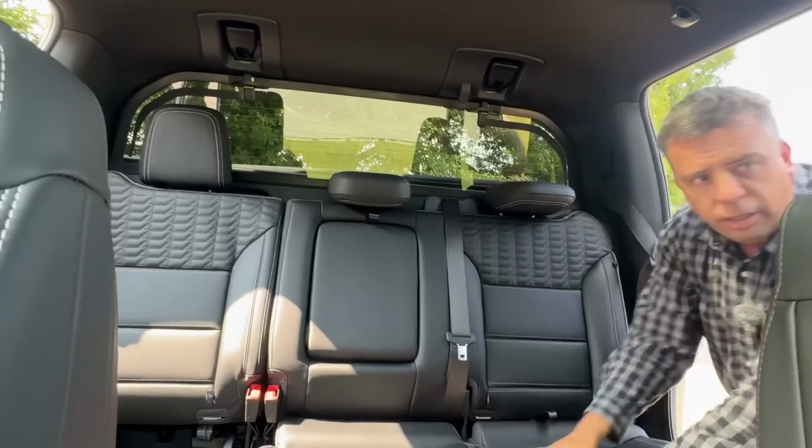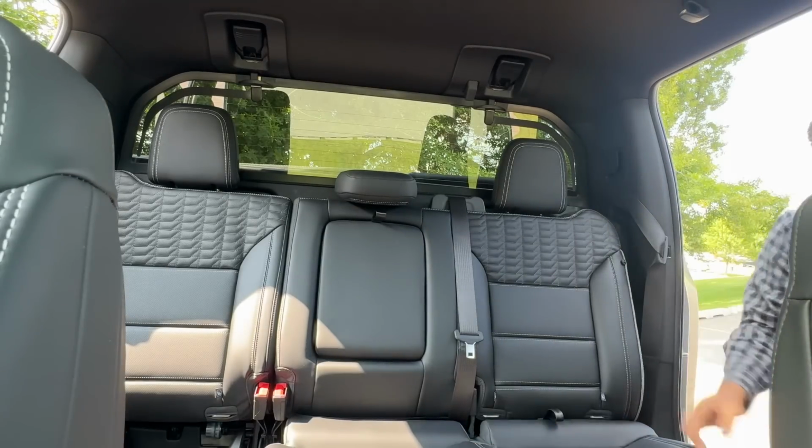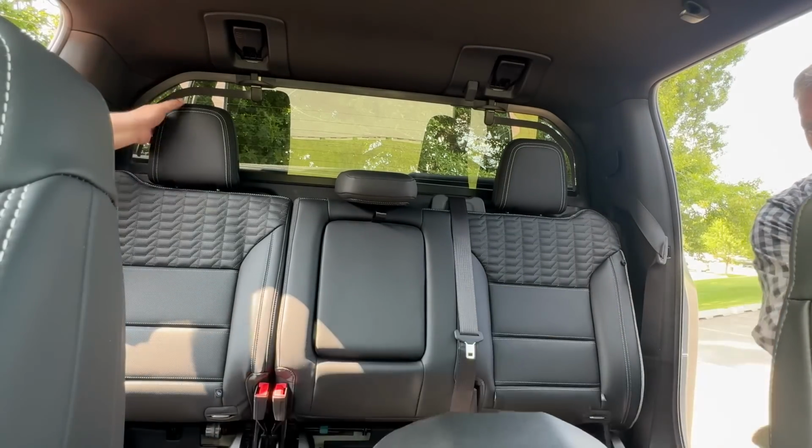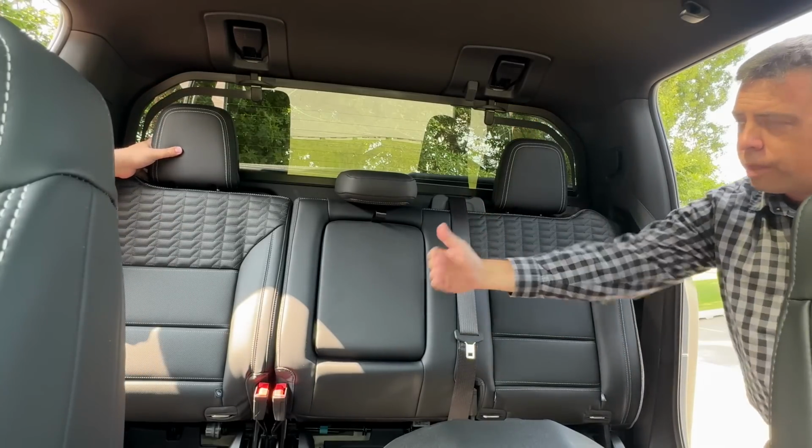So, by the way, you might be wondering, this is a midgate, right? But the seat is still comfortable. You would think since it's a folding seat and it's got some features that it'll be kind of hard as a bench, but it's okay. And I have plenty of space. So first you pull this, and you can open both sides, but it's a 40-60 split.